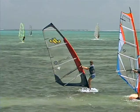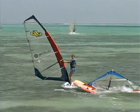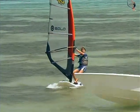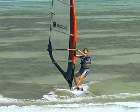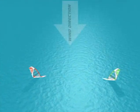Now that you are cruising around on your windsurfer, just as with vehicles on roads, it is necessary to learn some basic rights of way so as to be safe and courteous to other water users. Port gives way to starboard.